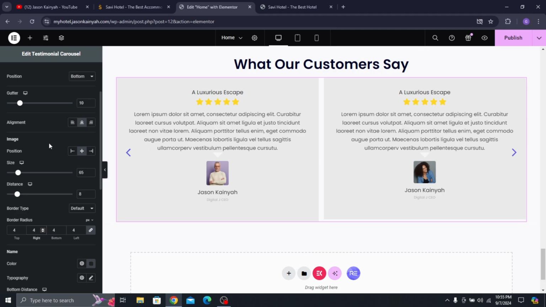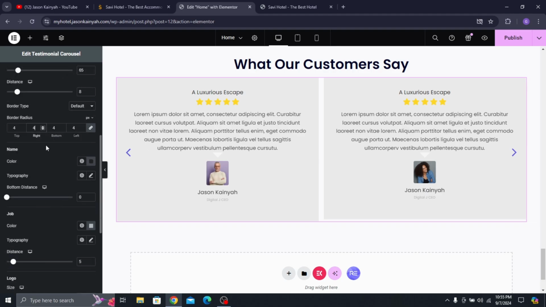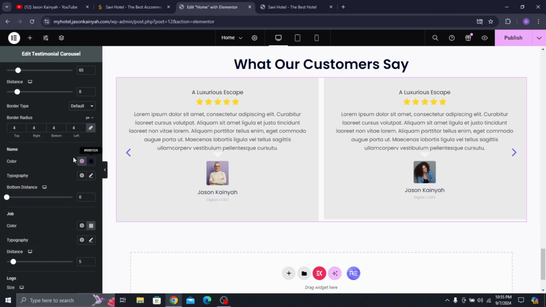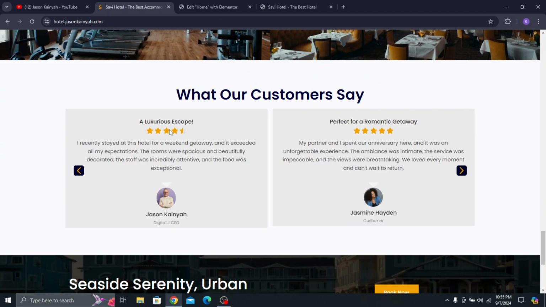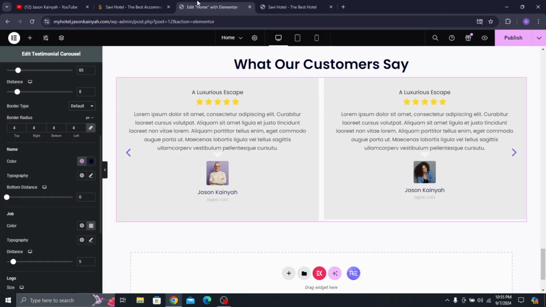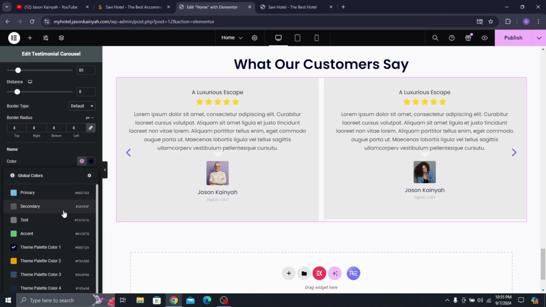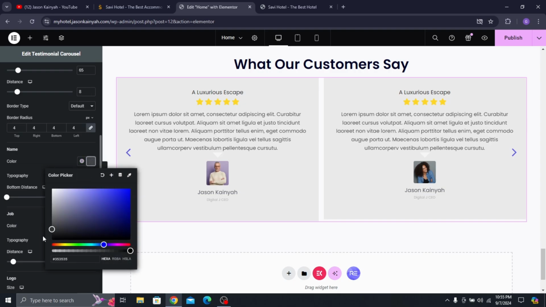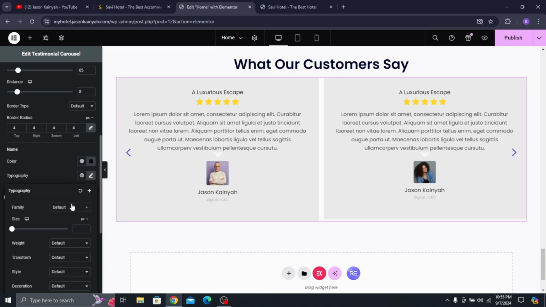Okay, and as you can see, they've curved. Now if you want to change the color of the name or something like that, you would come over here and choose this color. You can change the color of the name and everything, but I want to change the color of this. We want to change the color of the name too. The name, let's make it ash, or like deep ash. Okay, something like this. Then typography, go to family, select Poppins, and then change the width to 500.